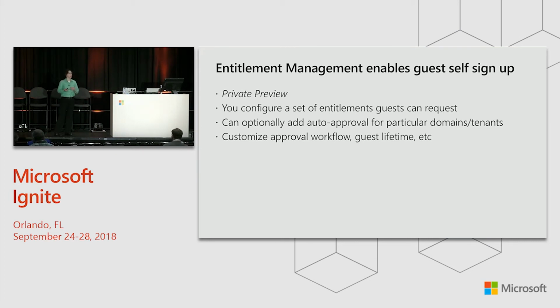And you can customize a bunch of the different choices in the system, including things like the guest lifetime. So if you know your partner is going to have a short-lived time in your system, they're there to do maybe a single audit and then leave, you can set their lifetime to be like 90 days or 180 days, and then they'll automatically lose access at the end of it. So that can be really powerful as well.